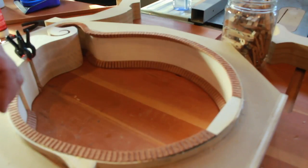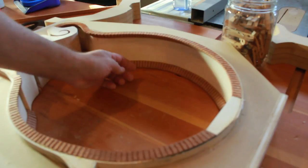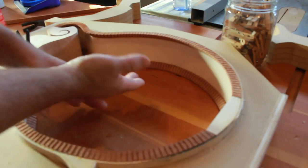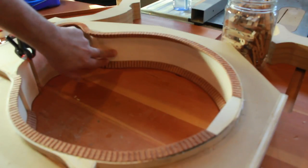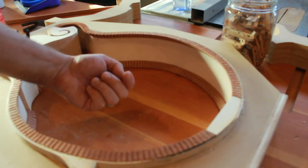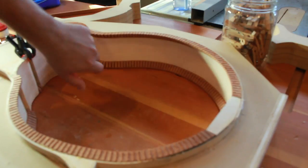Okay, the next step will be to add a piece of wood here to prevent the side from changing shape. So it doesn't need to be very thick. I've heard those called either struts or cleats, although cleats are usually used on the soundboards. I heard that terminology for the side as well.